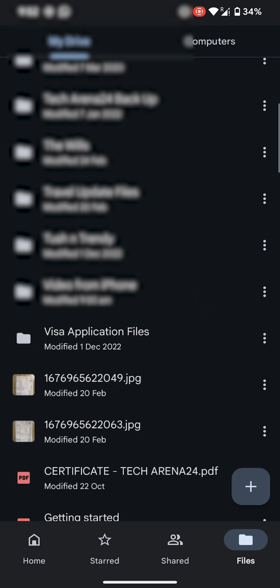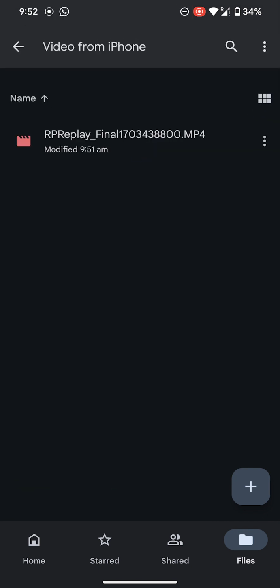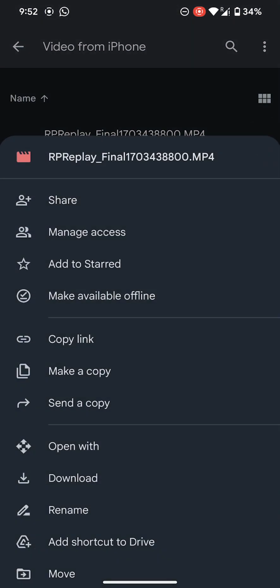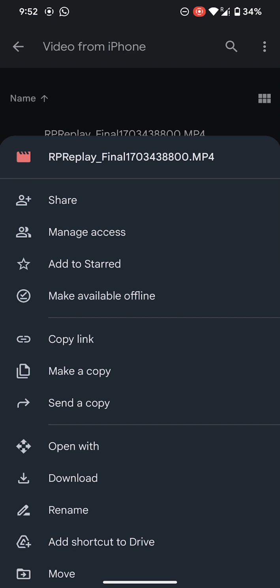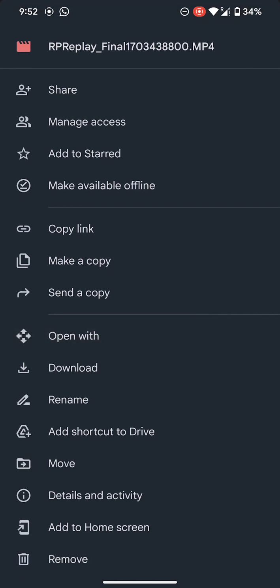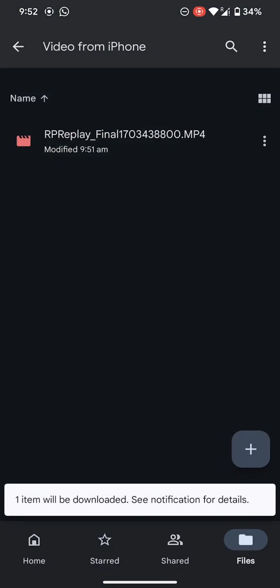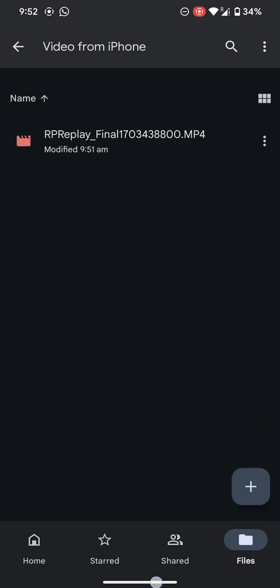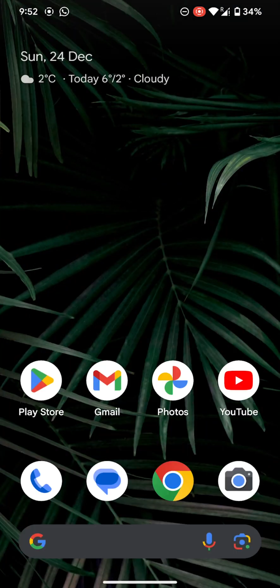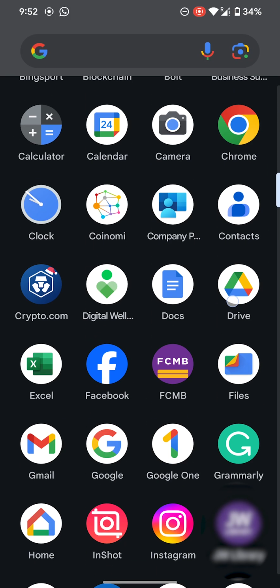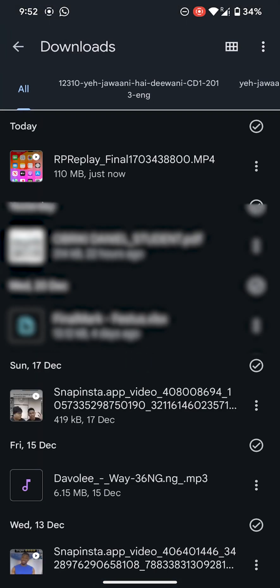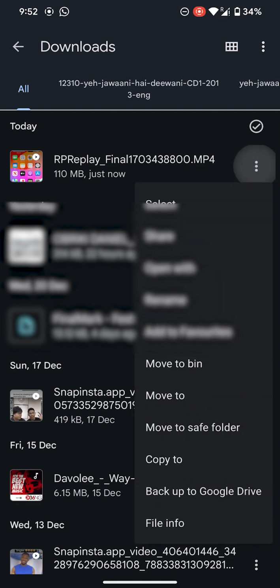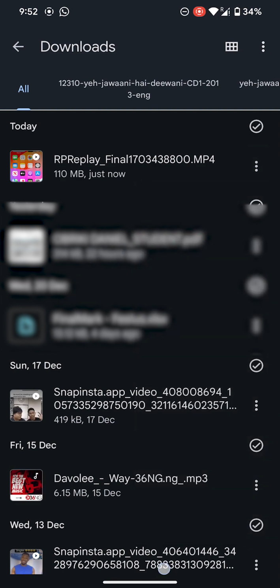If you have lots of Gmails, just select the Gmail from your Android device, then look for the folder in the Drive, then select the file you want to download and click on the download button from the list of options. Once you click on the download button, the file will download to your Android device. Now you can go to the folder and you will see the file in downloads. This works for any file size and for any file type.